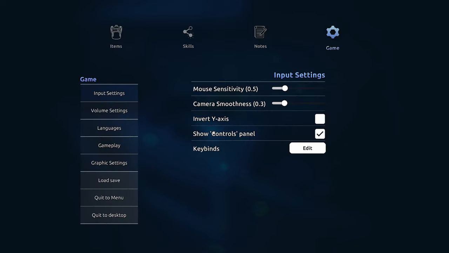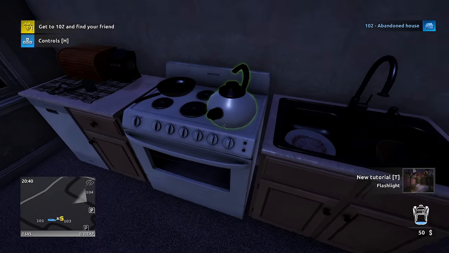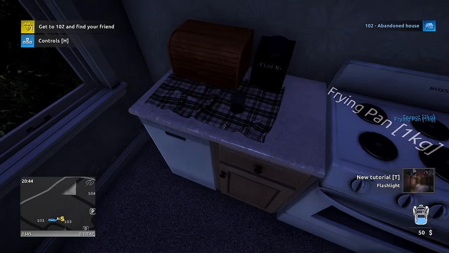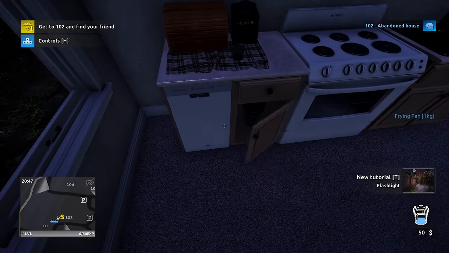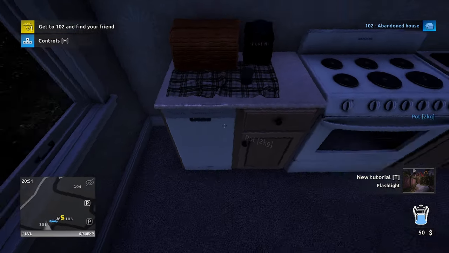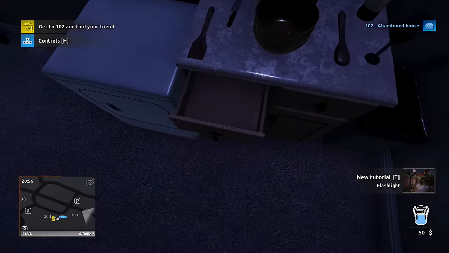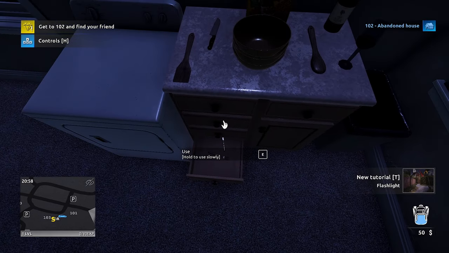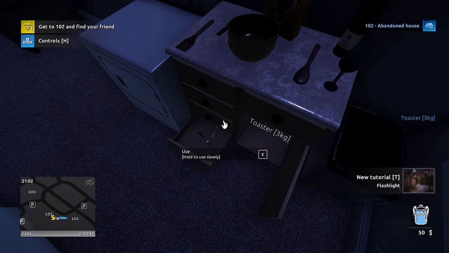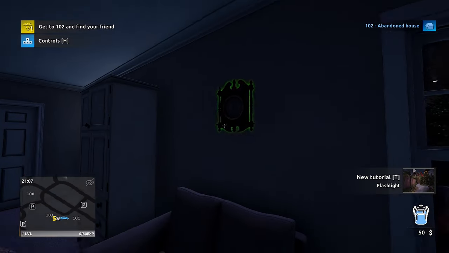Where's my inventory? Items. What's my weight? 15 kilos. I'll just take everything for now. It's experience, you know? Tupperware. Toaster. These are heavy things. Like, why is a toaster that heavy? 3 kilos? That's pretty heavy. A clock.